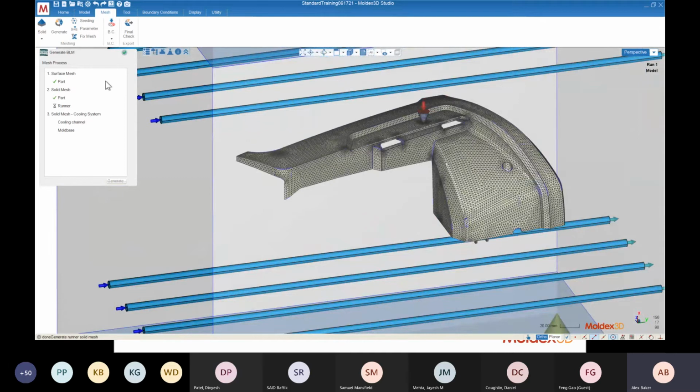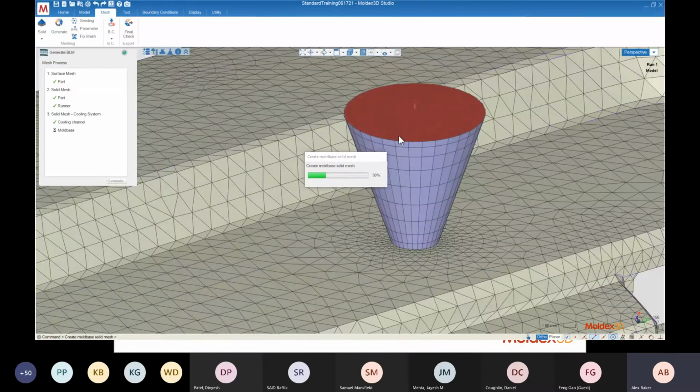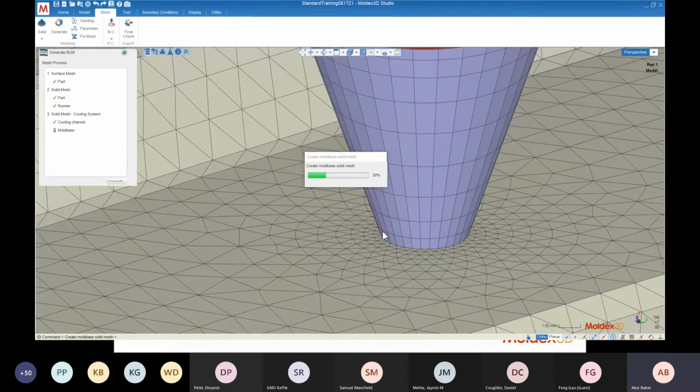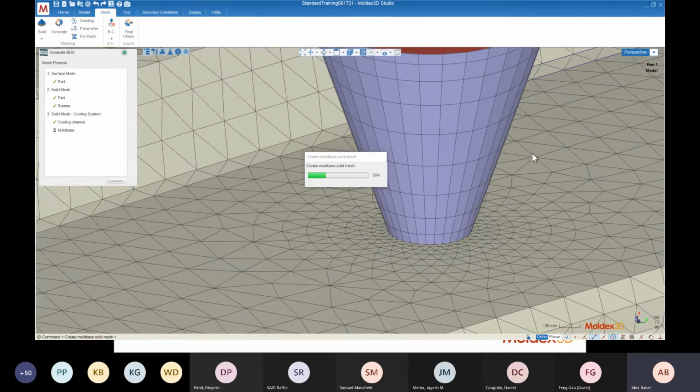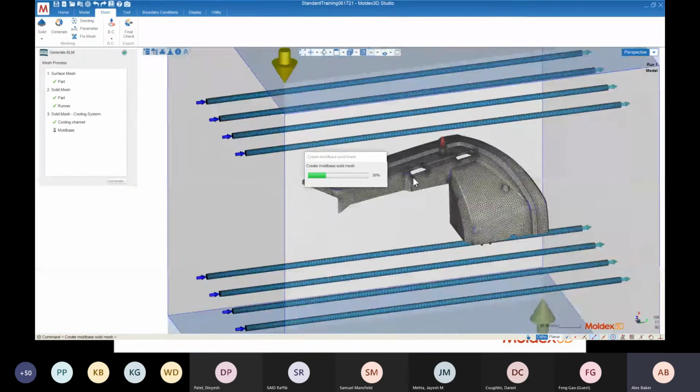Then it's going to generate the solid mesh of the runner. And the cool thing is you can see that two-dimensional template that I was just referring to earlier, and that's going to be extruded along the line to create those hexahedral elements. And then that template is going to be pasted onto the part to create a perfect match between the gate and the part geometry. And it creates a one-to-one translation, a very fluid propagation of the data from your runner system into your part. Very, very important that we have a match there.